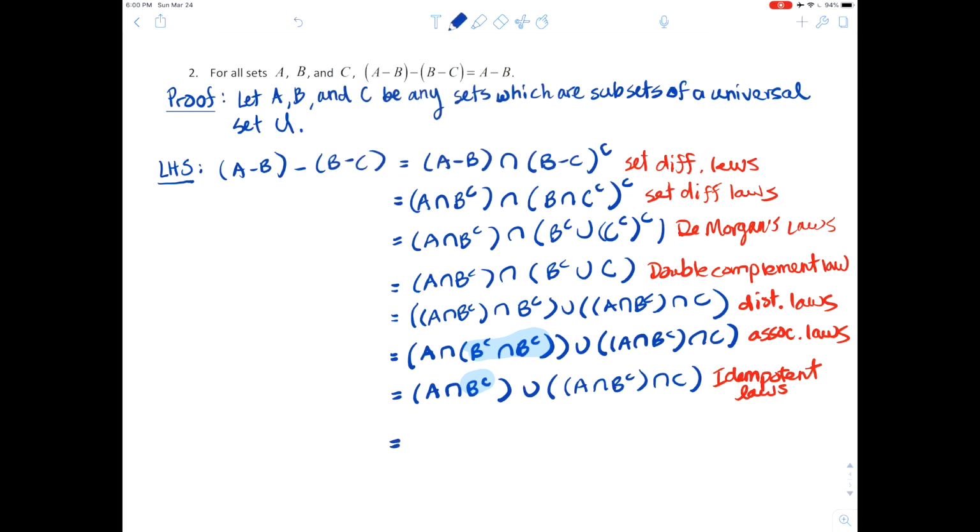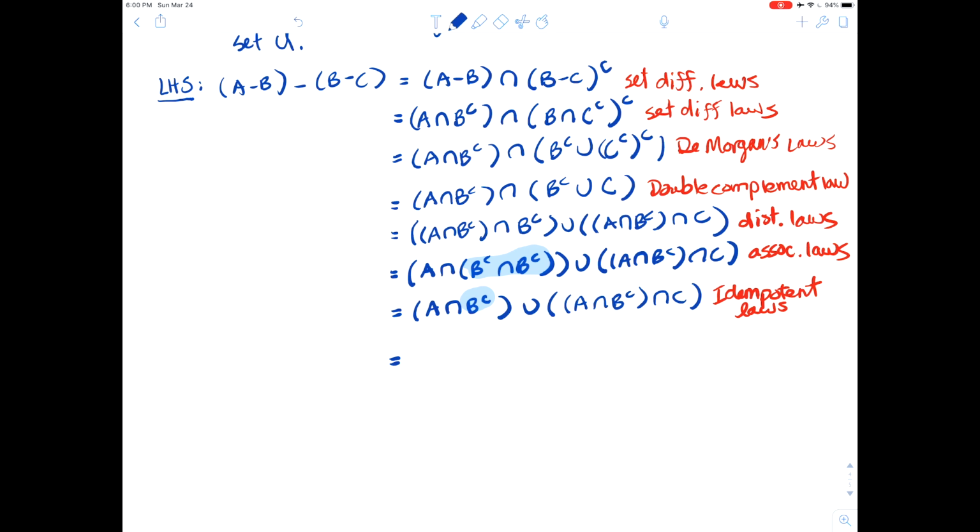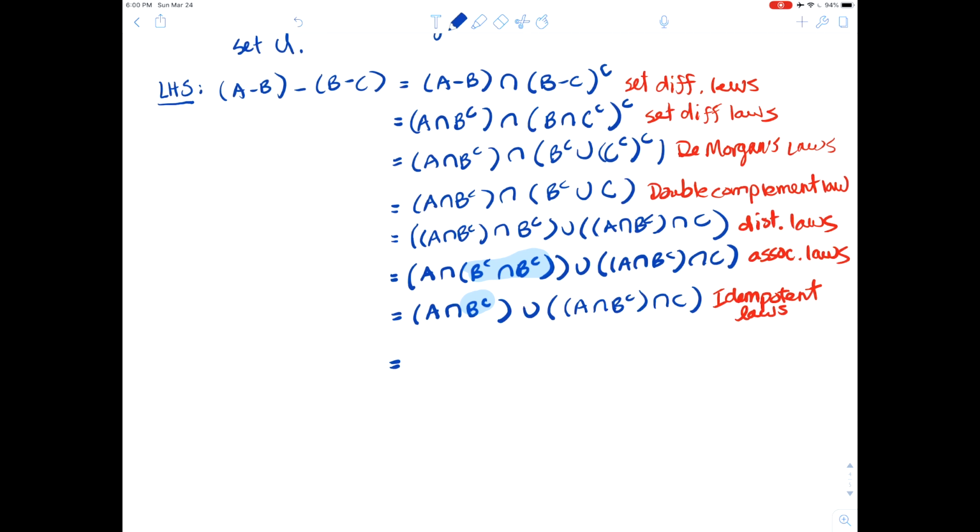And then, next up, what do you think we should do? Be careful. I was very tempted to distribute the A intersect B complement through that second quantity. But if you look at that one, we can use one of the absorption laws. You've got this guy, and it's unioned with an intersection that includes that set A intersect B complement.